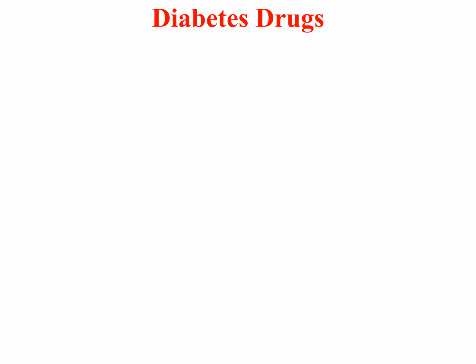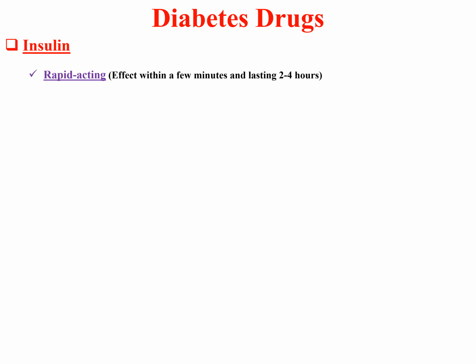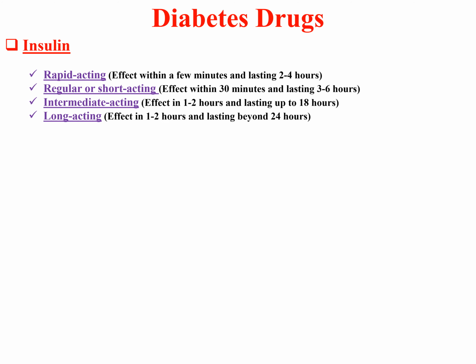So depending upon the diagrams that we have seen in the previous slide, it will now be logical to predict the drugs that we are going to use in the management of diabetes. Now, the first one is insulin. For sure, whenever we have a destruction of the beta cell in the pancreas, we don't have insulin. And for insulin, we have different preparations depending upon the onset of action and the duration of action. So we have rapid acting, regular, intermediate, long acting, and ultra long acting.